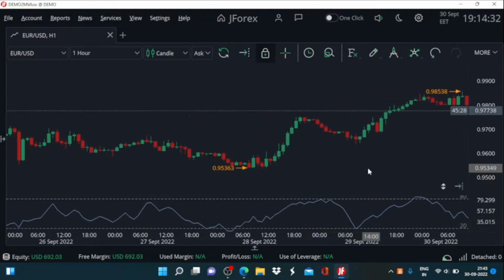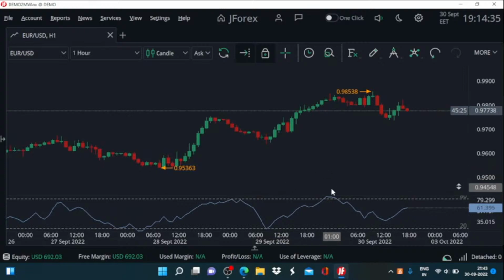So here, if we consider the Euro USD moves we had yesterday, the MFI was showing us the output above 80, and there we saw the Euro USD had risen substantially, and after that it went into consolidation, and then in today's session we saw this decline happening. Similarly, earlier in the day we had the MFI moving into this oversold territory, and from there onwards the reversal took place.